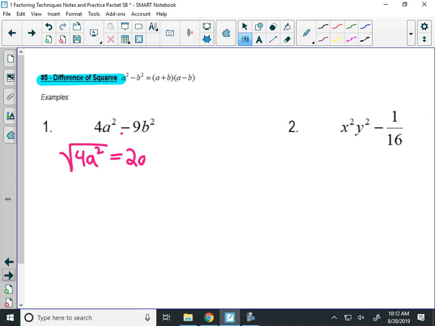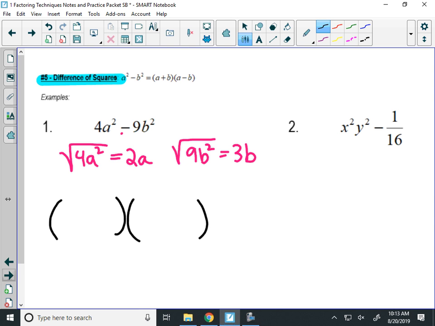2a. Right? Now, I'm going to write it down just because some people need to see that. If you don't need to write it down, you can skip to the answer in a minute. Then I take the square root of 9b squared. Not negative 9b squared, just 9b squared. Ignore the negative. The negative is there to tell you what factoring method to use. What would that term be? 3b. All right, now, who remembers what I do with the 2a and the 3b? I'm going to have two binomials here.